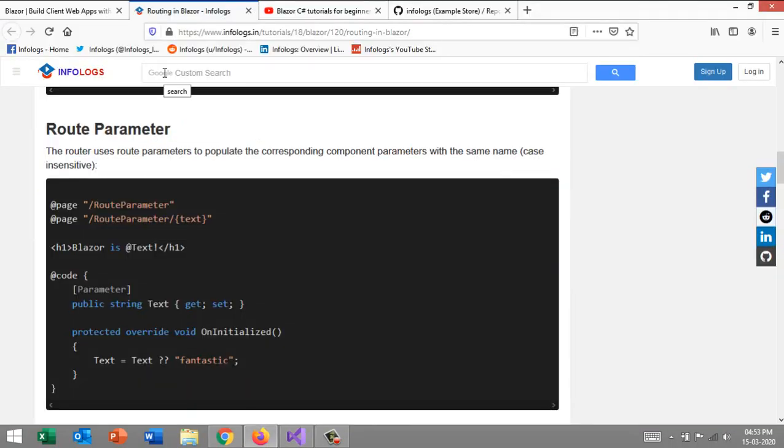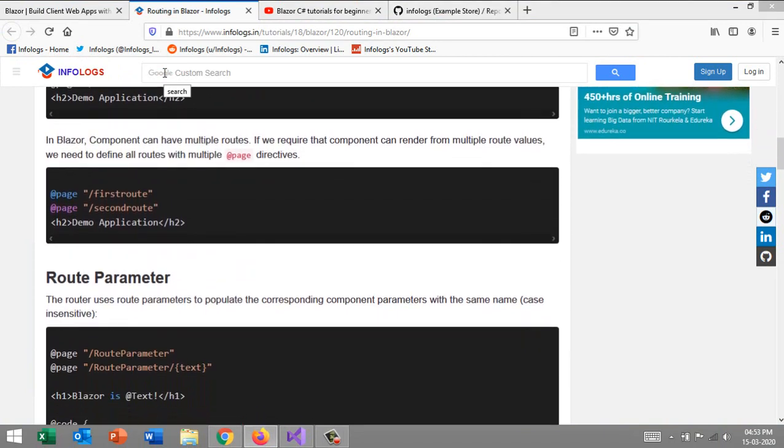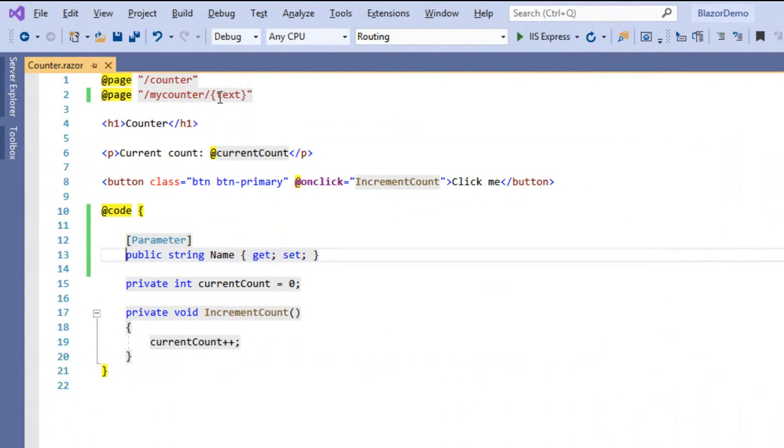Right now you can see that whatever the text is will be mapped to it, so we have to use text, case insensitive. If you wanted to use a name, then you have to use a name property. That's as simple as that, right? And now, how do we get to know that?